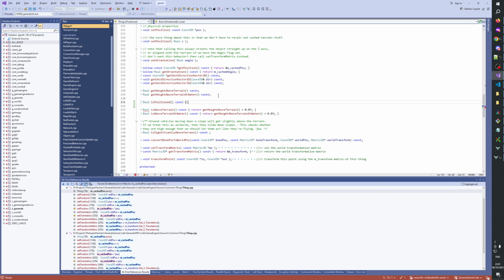Const, return cached pos equals 0.0f. It's not 0f.